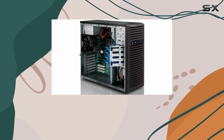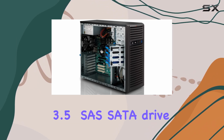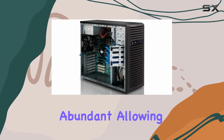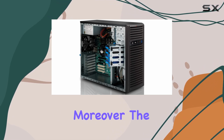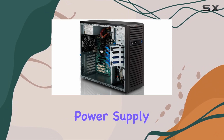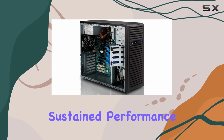One of the key highlights of this chassis is its robust drive bay configuration. With four internal 3.5-inch SAS/SATA drive bays, storage options are abundant, allowing for ample space to store your data-intensive projects or media libraries without compromise. Moreover, the inclusion of a 500W 80+ Bronze certified power supply ensures reliable and efficient power delivery, essential for sustained performance.